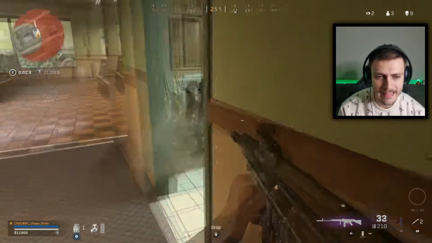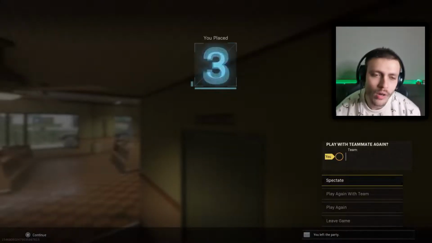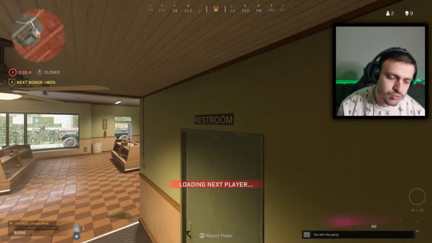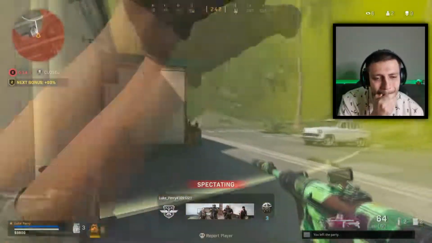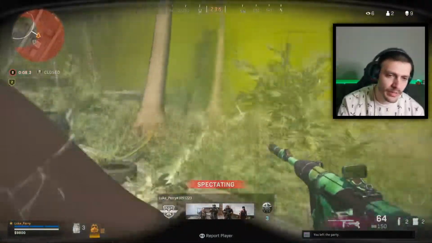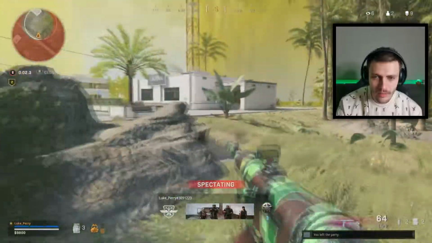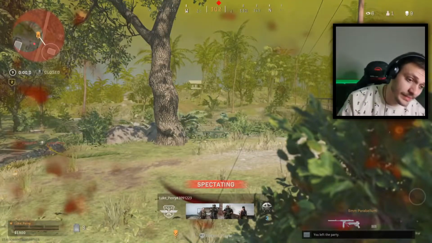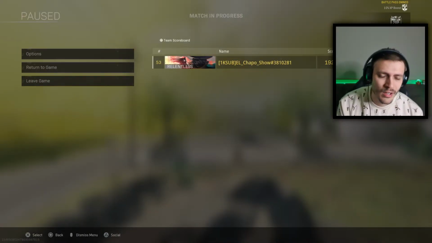No. No, you've gotta be kidding me, bro. More spectators. Next time will be different. Return to base. You gotta be kidding me, bro. Not like this. Nine kills. This guy has nine kills as well. There's no way he's gonna win this. Look at him. Oh my god. Oh man, that was so unlucky, man. I would have got this game easy, man.